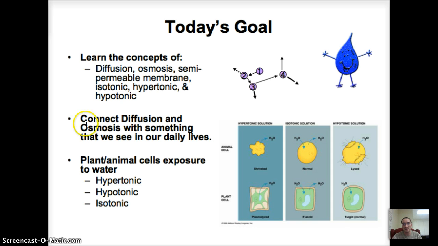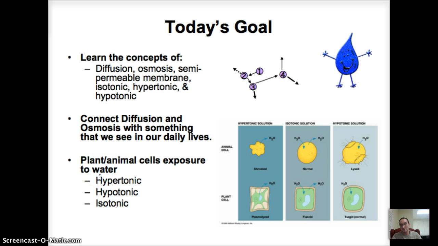Okay, think about this. All of you have experienced diffusion before, because I'm most certainly sure that you have walked into dog poop, came up into the classroom, and then students around you first notice that, oh, something smells kind of funny, and then finally it fills up the entire class. That's diffusion. So try to connect it to something that you know.